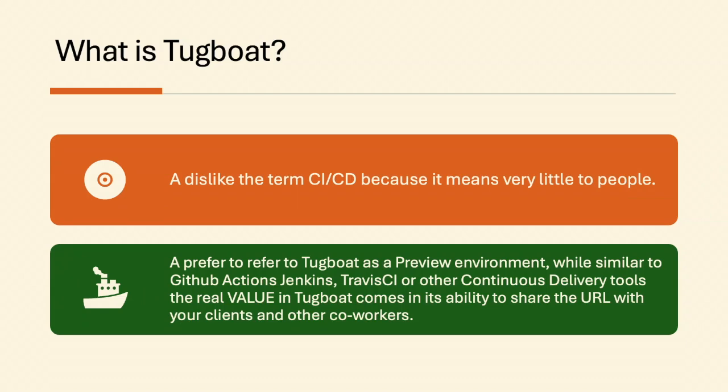In comparison to other continuous integration software like Jenkins or Travis CI, a lot of the other tools on the market only do the integration part. They don't really provide you with links. That's the difference between Tugboat and some of the other tooling: it gives you a preview link. So if you're working on branch changes or feature commits, it gives you an opportunity to share those branches with people.